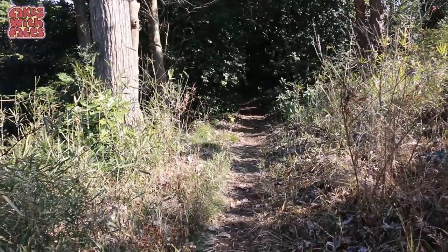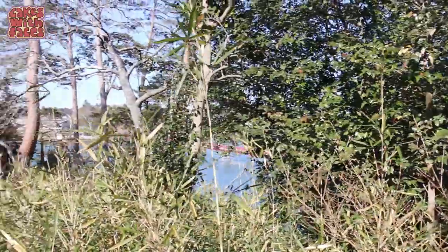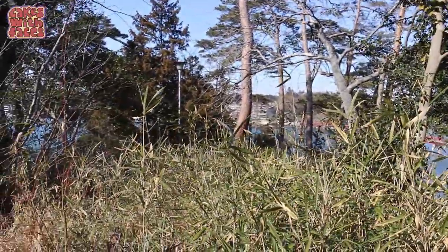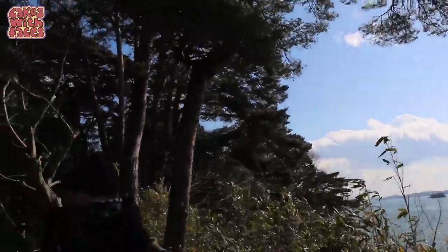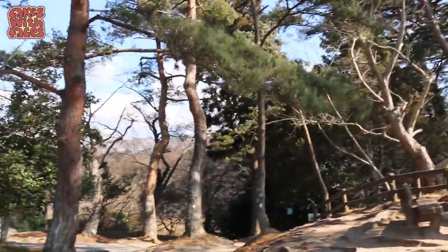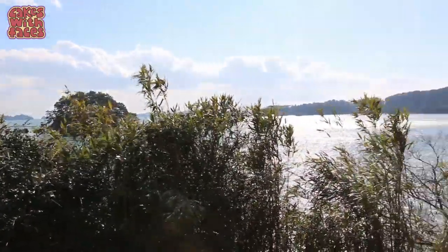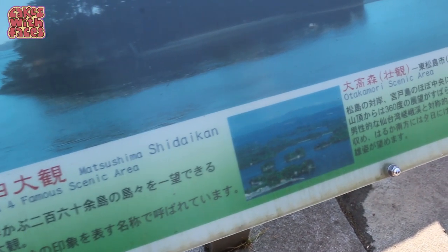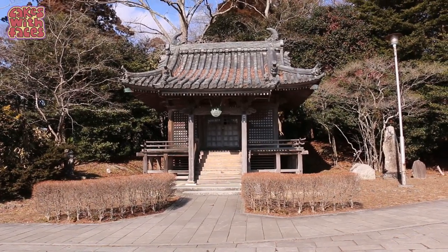We're just going down this hidden trail — I hope there are no snakes. I imagine in the spring this would be a lot more green and beautiful; it's probably worst at the moment but it's still pretty nice. These are the views from the famous sightseeing spots. This is a good one — you can see a lot of islands. If I went back I'd definitely go to one of the viewpoints where you can see the whole bay, and I think this might be the temple we saw from the boat.